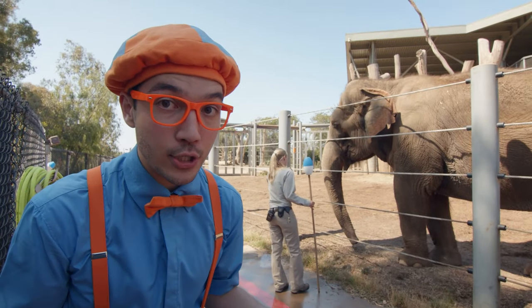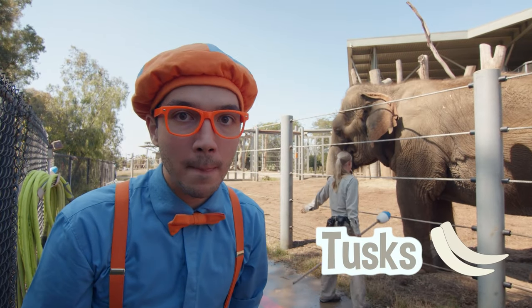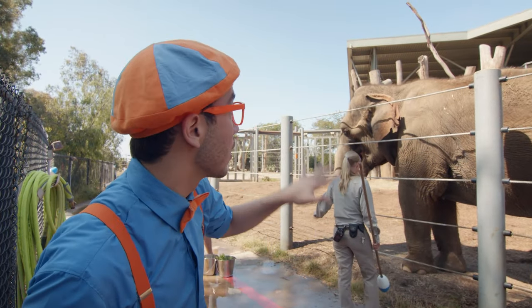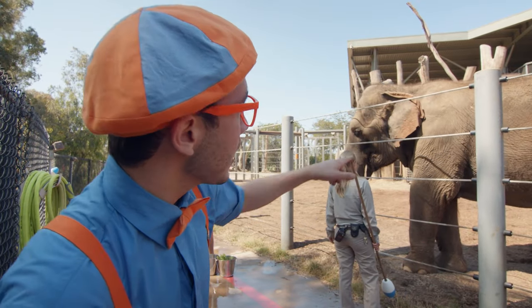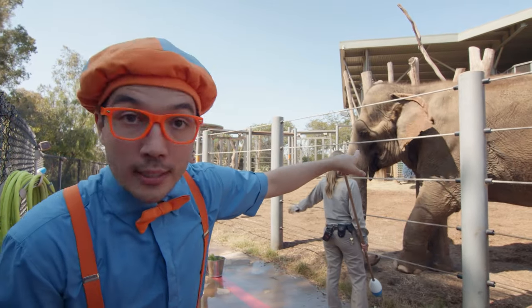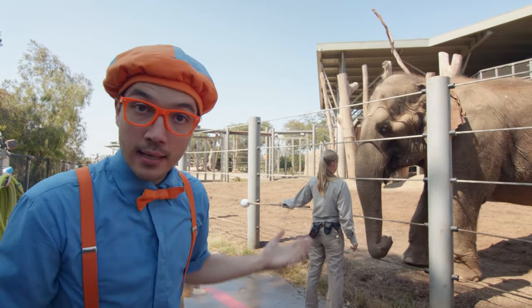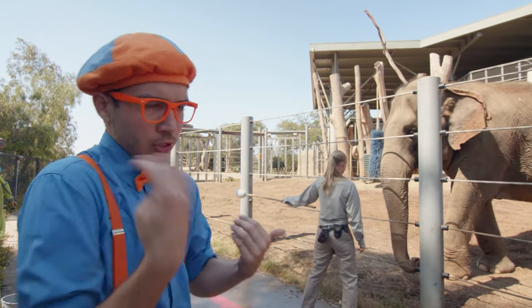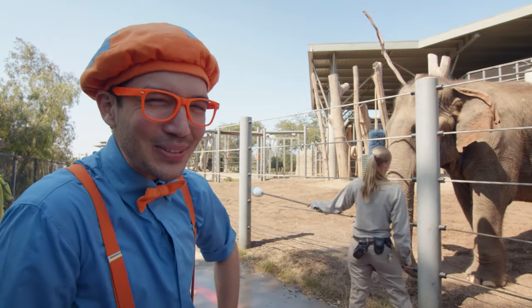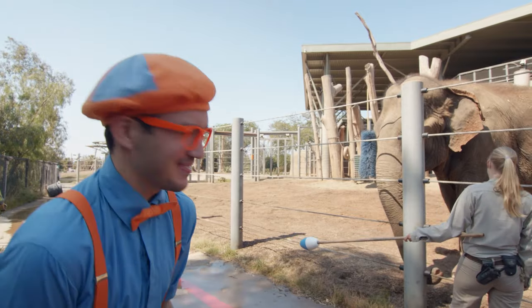Because Mary's an Asian elephant, she doesn't have any tusks. No tusks, and Mary is really hairy. And you can see, not only is Mary hairy, but her skin has some dust and dirt in it. That keeps Mary cool. Her wrinkly skin, she can put some dirt in. Keeps it nice and cool in the sun. She doesn't like to be really hot and sweaty.